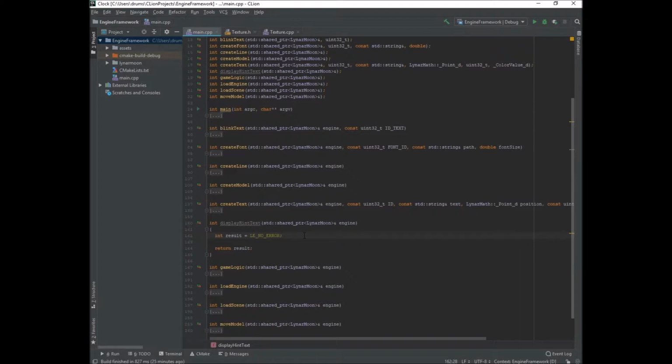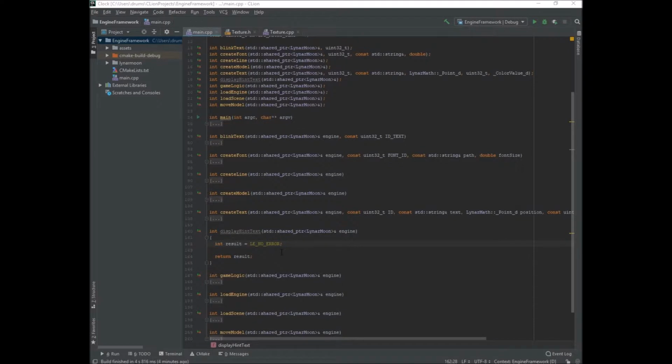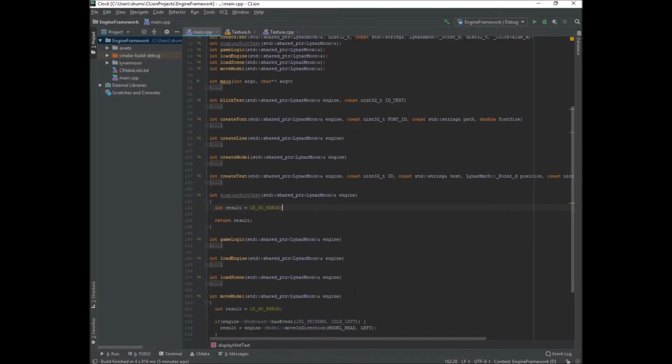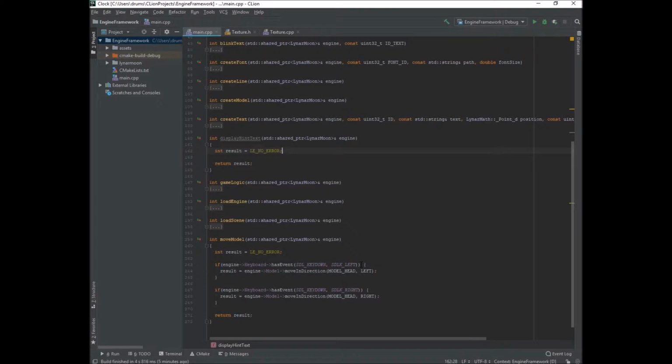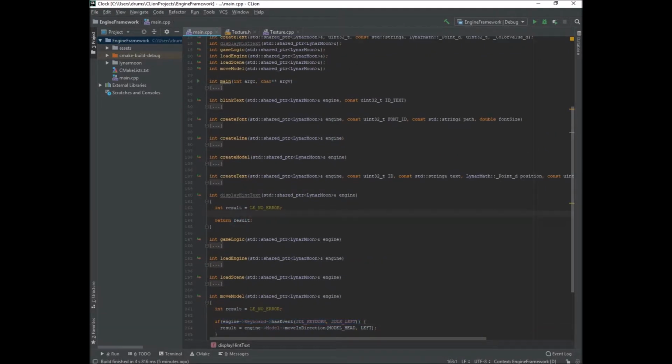And what we want is to display the right text depending on the direction of the model. So what we have actually are 3 cases. The first one is moving to the left, second one is moving to the right, and the last one is not moving at all. So let's start with the first case, moving to the left. So how do we know that the model is moving to the left? Well, we did this already. The model is moving to the left when the left arrow key is being pressed. So let's copy this if statement here and let's include it here.